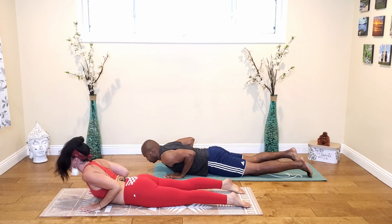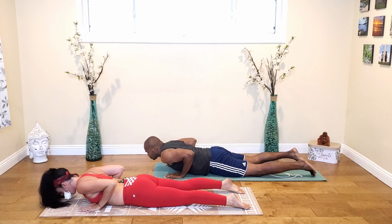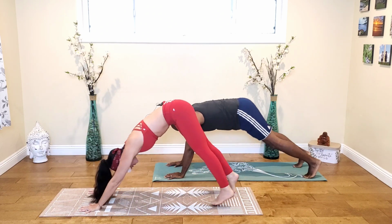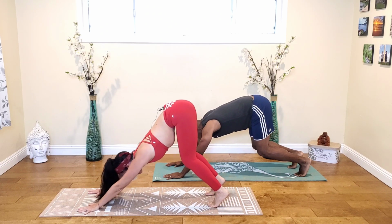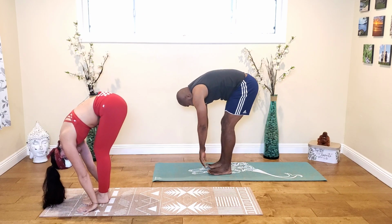Inhale, take your cobra. Lift your head, your heart, your shoulders. Exhale, release to the mat. On your next inhale, tuck your toes, lift up, shifting your hips up and back, coming into down dog. Good. Bend your knees, lift your heels on your inhale. Exhale, step forward in between your hands for your forward fold. One step or a few small steps.